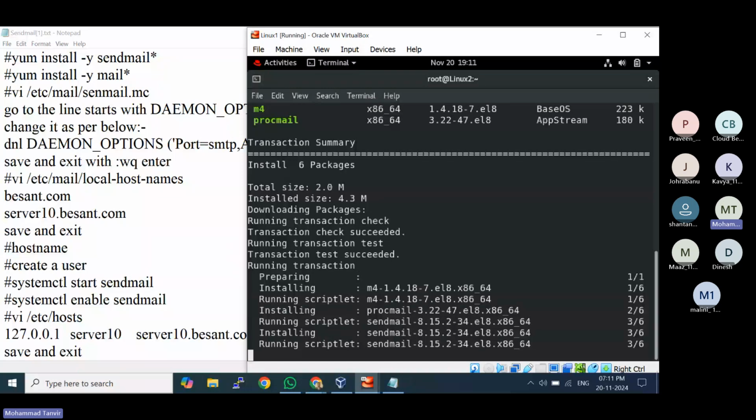It will take a bit of time to install. It doesn't mean that it is stuck on this step.